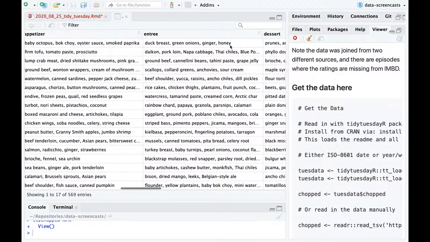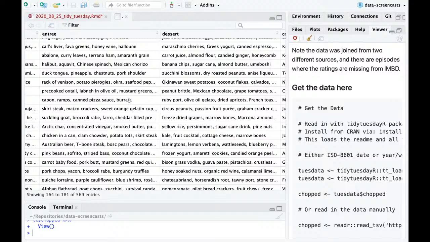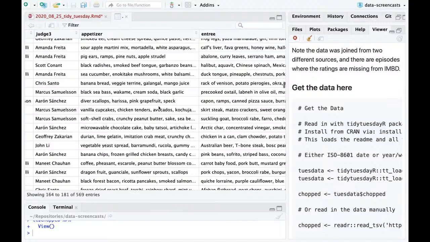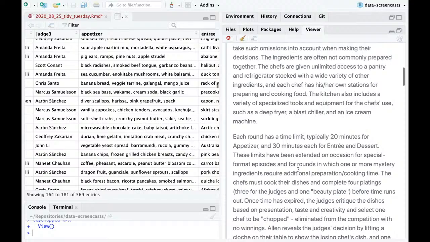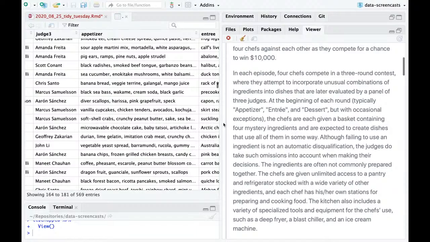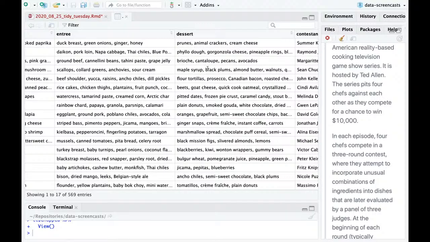And here we go. We have appetizer, one, two, three, four ingredients, three ingredients. Okay, and if I'm looking through a little bit, is it usually four? This one has at least four. This has four. Okay, if I'm reminding myself here, let's take a quick look at this. Time has expired. The judges critique the dishes. What I remember seeing is, I just want to know how many ingredients typically occur. It says four mystery ingredients. Maybe it's not literally always four. I see at least, this case was only three, but that might just be missing one. Here it looks like there might be five, okay? All right, but mostly looks like it's four, okay?